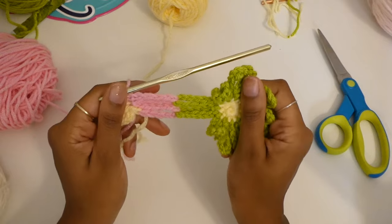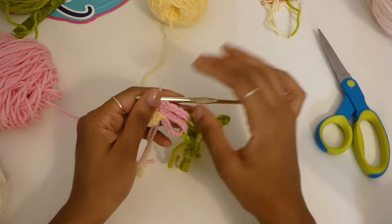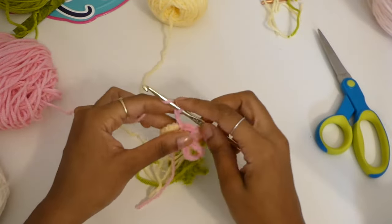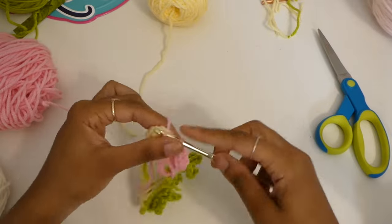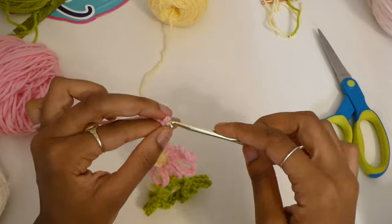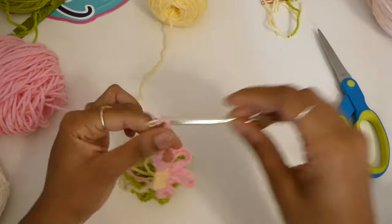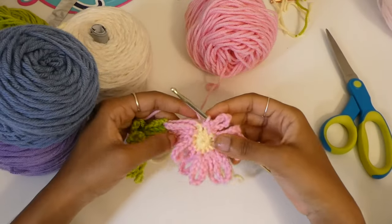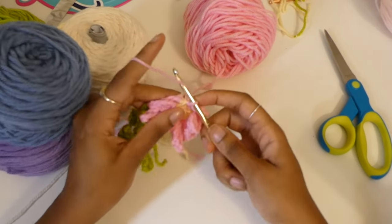So now those 2 petals on the side are connected, and we continue to make our flower just like we made this one. So we continue to do our 11 chains and then slip stitch into the next single crochet. 8, 9, 10, 11. Okay guys, so our second flower is done, and we're just gonna bind off and clip our yarn.